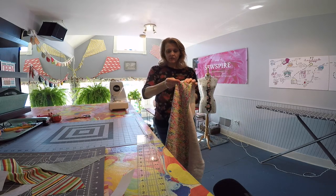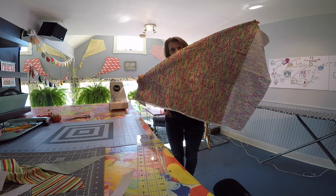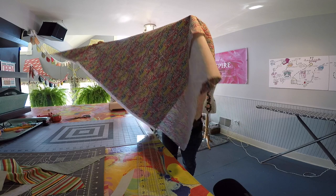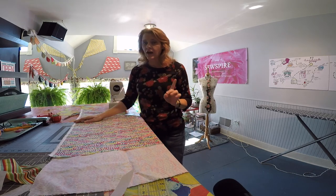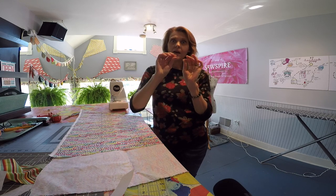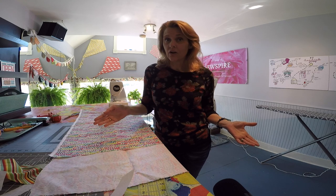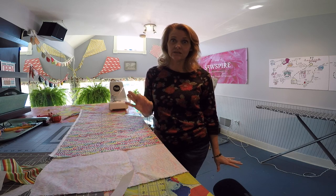If you're not familiar with bias cutting, you just take your fabric and fold it in a triangle and then identify where it stretches, which should be on your fold there, and cut at that angle. This does require more fabric. For one necktie, I got away with a half a yard of cotton fabric, but I was really careful in how I placed that. To be safe, I suggest you buy a yard of fabric so you won't be caught in a situation where you're just a smidgen short.